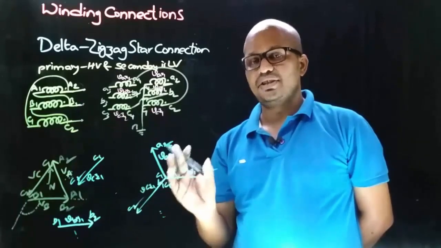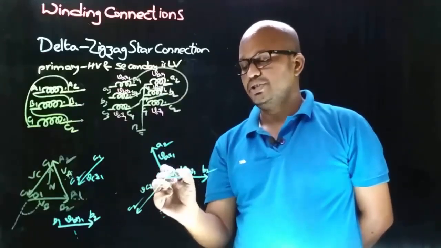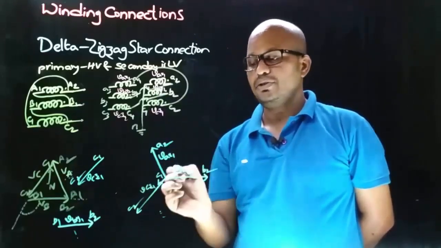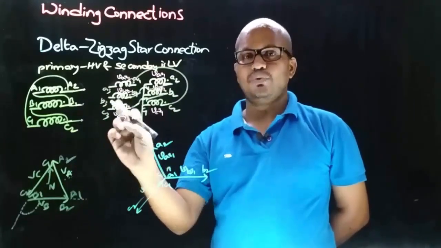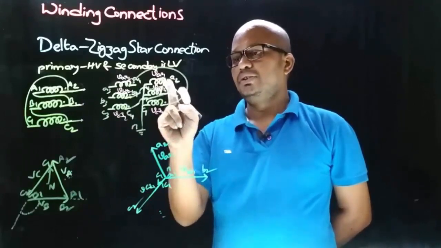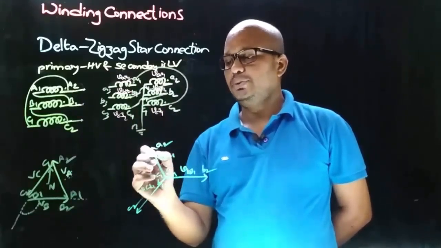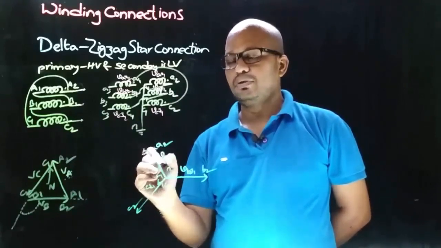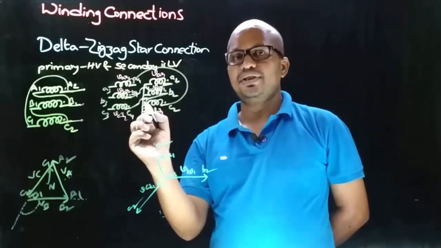So this is the phasor diagram for the internal star connection, and the common notation given here is small n because it is on the LV side. Now let's draw the phasor diagram for this half portion of the LV winding. So observe that to A2 there is a B4 connection, meaning in the phasor diagram to A2 there must be B4, meaning we must draw the phasor diagram for the VB-Y2 phasor.